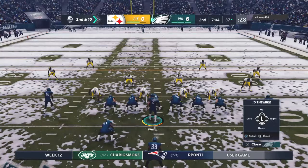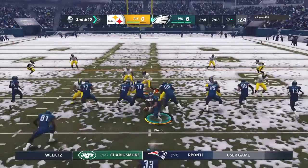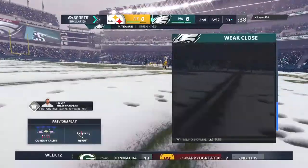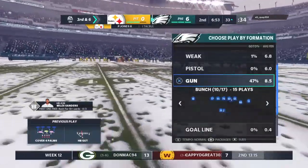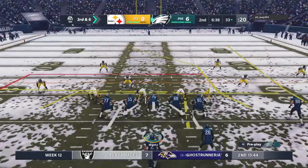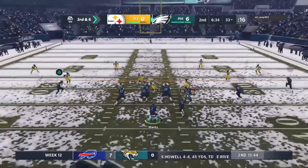Line of scrimmage, again the 37 as they line up 2nd and 10. And he'll be taken down at the 33, a pickup of about 4. That 2nd down play call was not to pick up the 1st down. It was to accomplish what they did to get them into a manageable 3rd down because they had an incompletion on 1st down, so they were behind the sticks, so to speak. They needed to make up some ground, and they did.